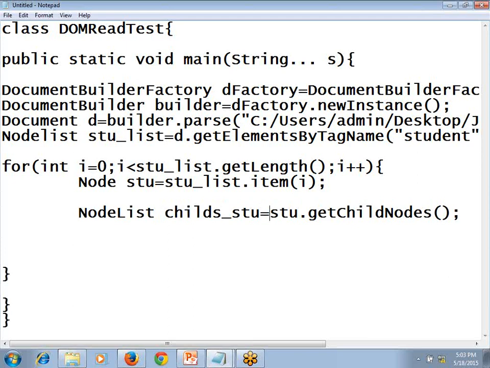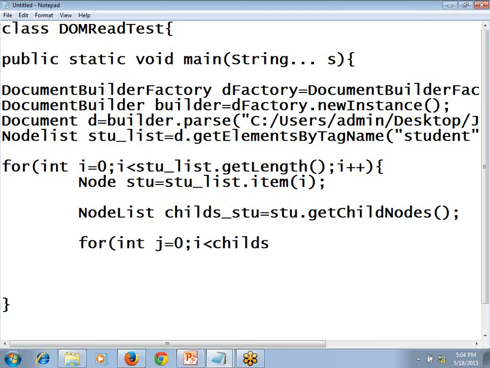These are all children of student. So again it contains multiple children, right? So once again we have to write one more for loop here. For change underscore student dot getLength. How many children are there, that many times this loop is going to be repeated.